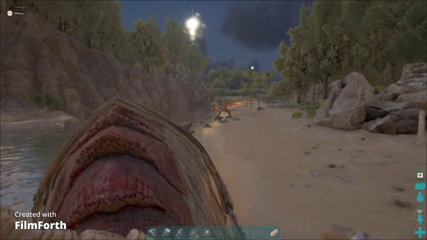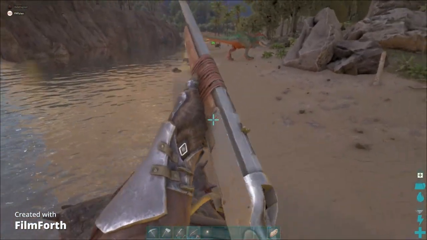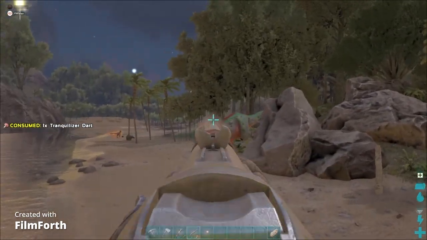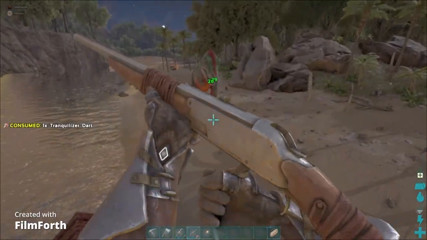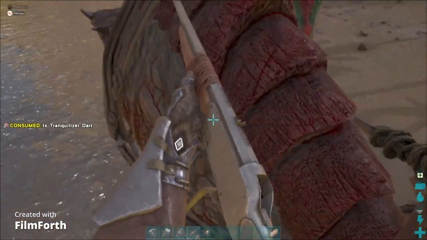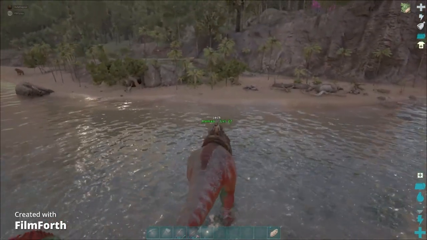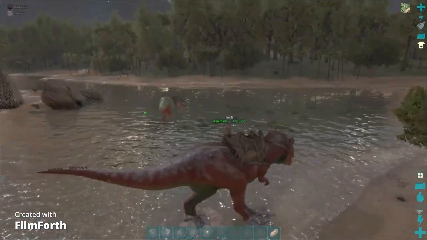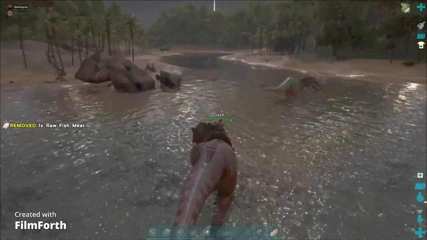Okay, yeah, go ahead. That's an alpha raptor behind it, though. Yeah, go for it. I actually missed. Trank it. Oh my god, what the... Uh-oh. Okay, just continue tranking it. Doing that. He's running. Wait, don't shoot. Let it run. Because if it falls asleep in the water, then we're doomed.